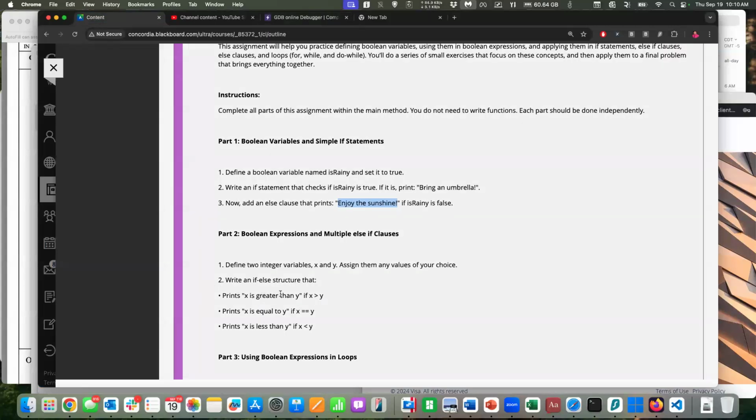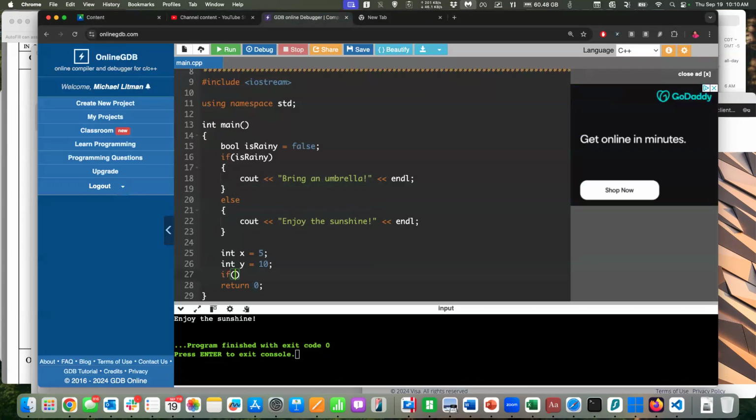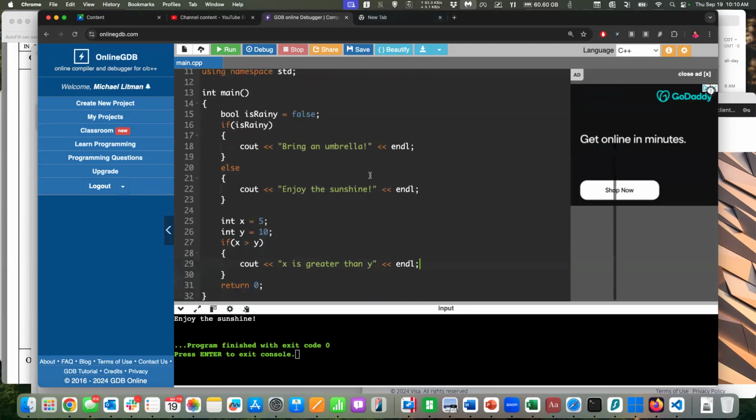Write an if-else structure that prints x is greater than y if x is greater than y. So we'll ask the question, if x greater than y, cout x is greater than y.